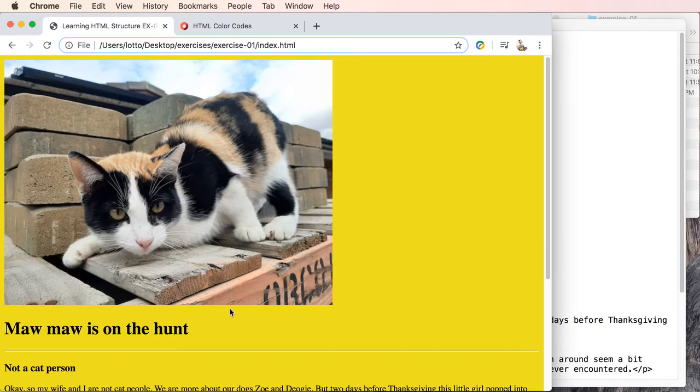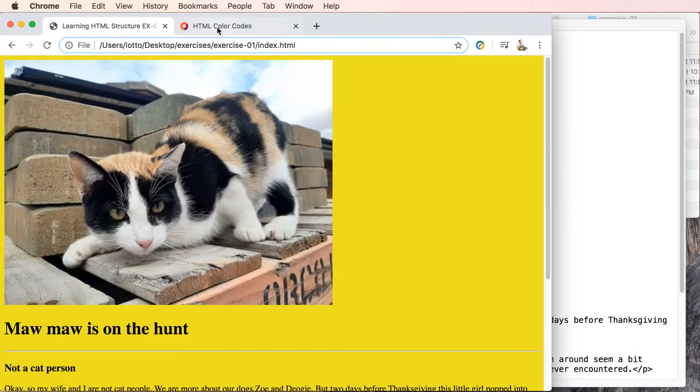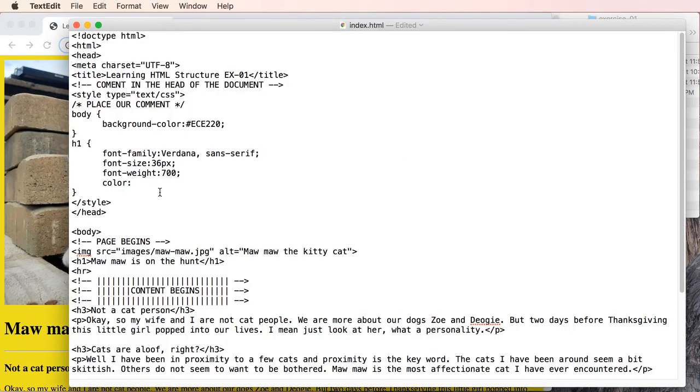Maybe we could pick up on some of the oranges or whatnot in Mau Mau here. So let's try, and it might look a little funky with that yellow background, but let's see what happens. Okay, let's say we go with this one, and we'll get our hexadecimal for our color. Let's go back here, paste our color in and then add our semicolon.